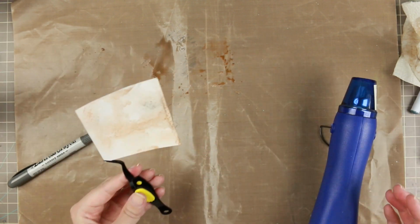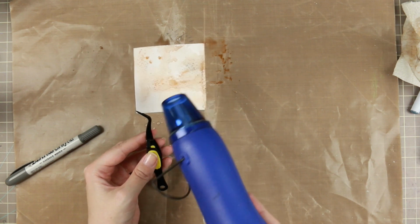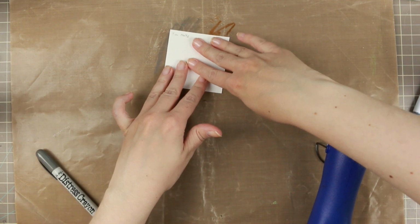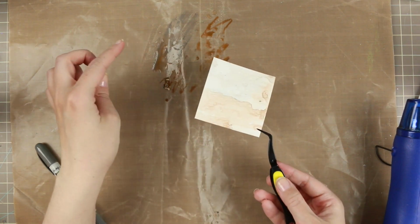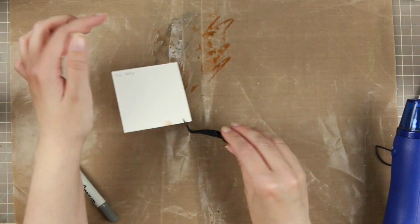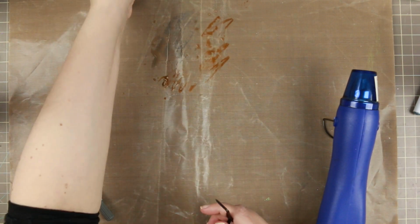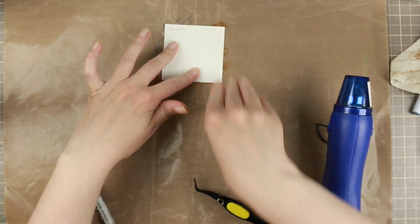Here you see with the textured papers that the texture really shows up when you're using the crayons. The pigment doesn't dissolve the same way as in the liquid pigments or the liquid inks and pens that we used. So any kind of texture you have on your cardstock will actually show up a lot more, like you had drawn with a crayon on top of it. But I kind of like the texture. So again, it has a little bit of a different feel than the other mediums, but you can still use the same technique.